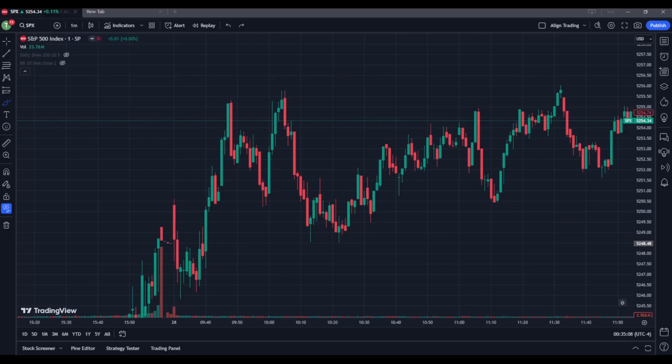Welcome to Align Trading. Today I'm going over the cup and handle structure along with the algorithms beneath it and how I use this in my trading strategy every single day. I'm going to be showing you the nuances I look for as well as incorporating the inverse head and shoulder because that goes hand in hand with this.